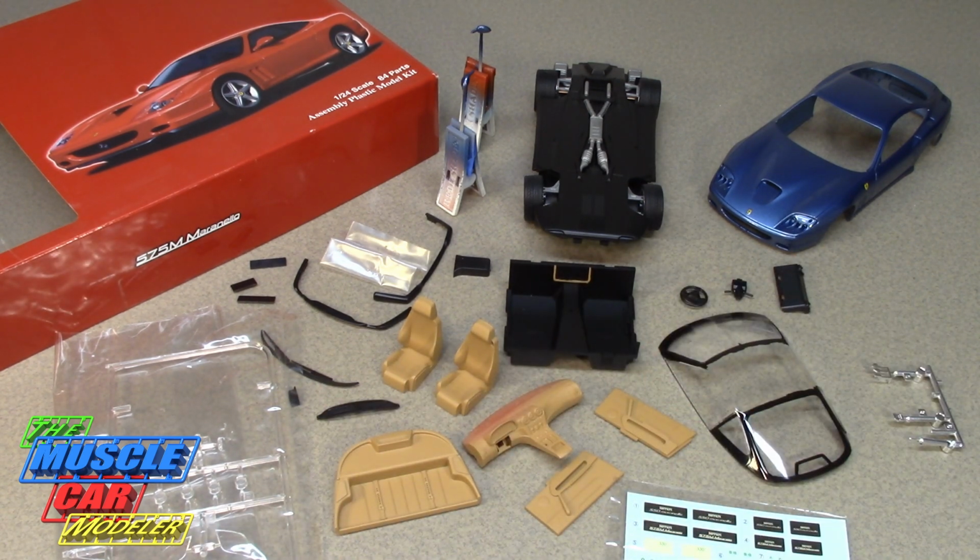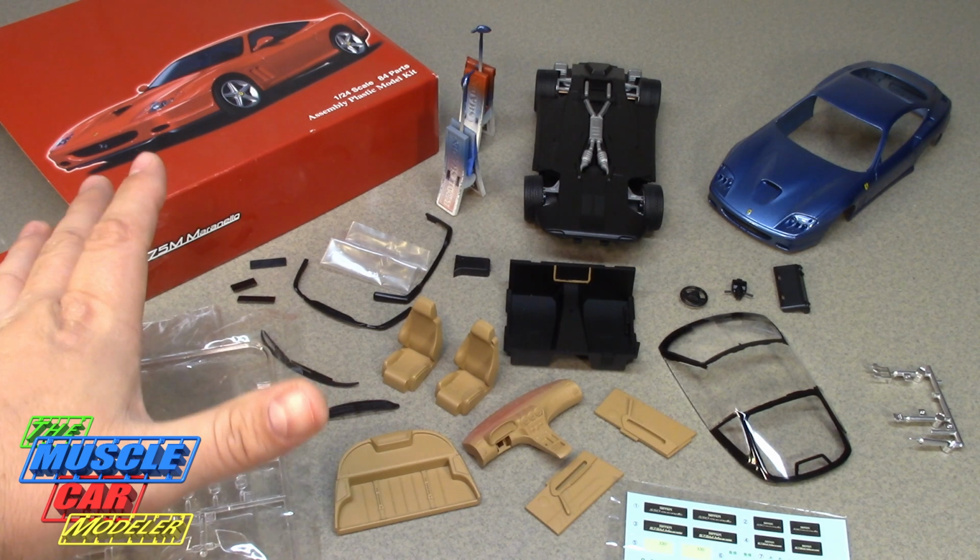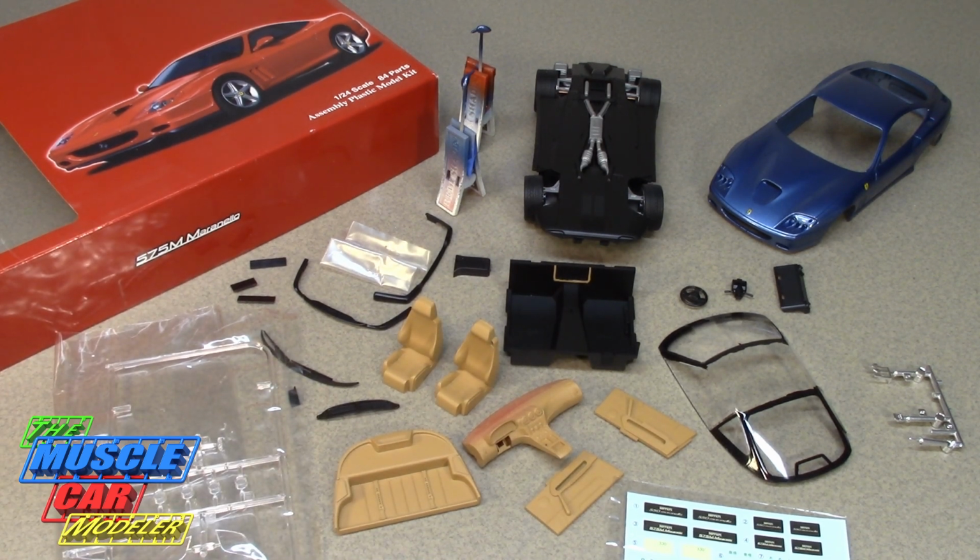unpainted, so I kept this one for me because I always thought the car was a beautiful car, and I'm like, oh, I'll kind of enjoy building it. So that's what I'm doing right now, is enjoying building it. I did end up keeping 19 kits of all of that, and sold the rest.